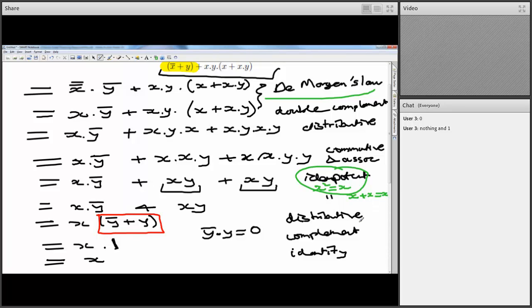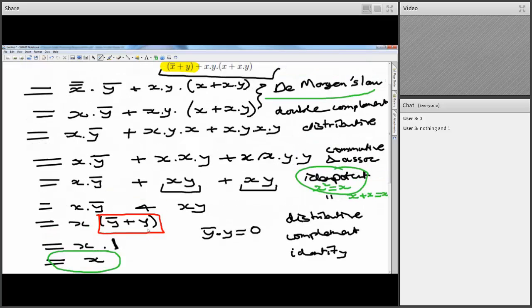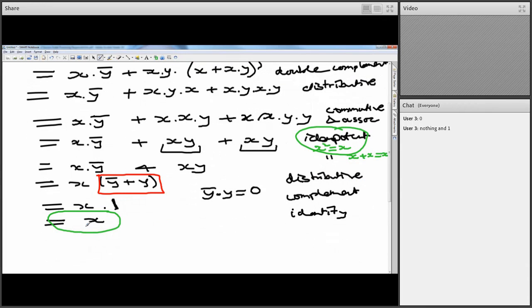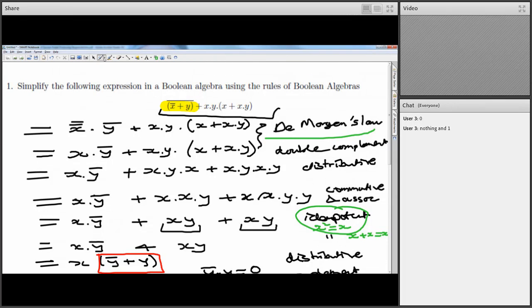So, as you can see, at the end of the day we've got a compound expression and we've worked out the final answer is just x, which seems believable. That's pretty much about as simple as you can get. As I said, I've written lots of lines here. You're more than welcome to combine a few together. Some are certainly natural to combine. But make sure you get the final answer. And in your exam, I'm looking for some sort of working. As you can see here, proving things in Boolean algebra can be done two different ways. But I made it clear I want you to use the rules of Boolean algebra here, so an approach like this was required.